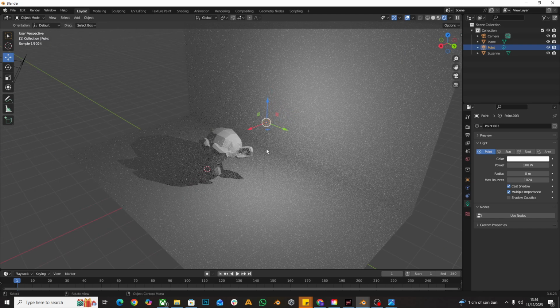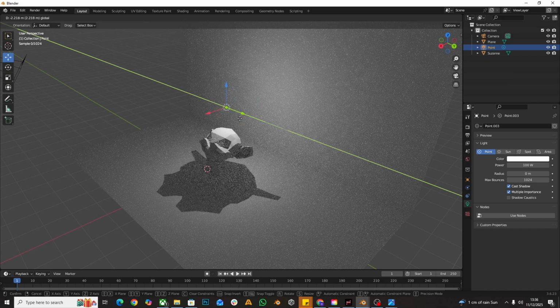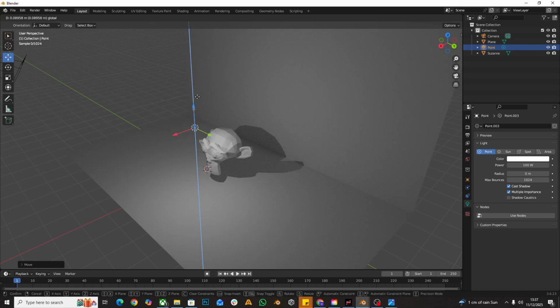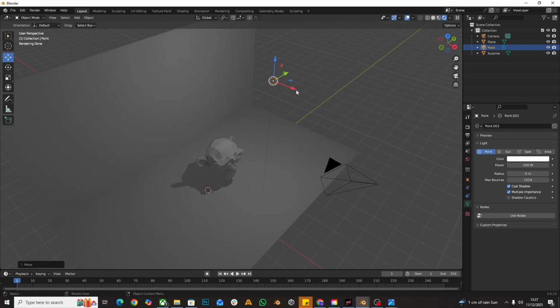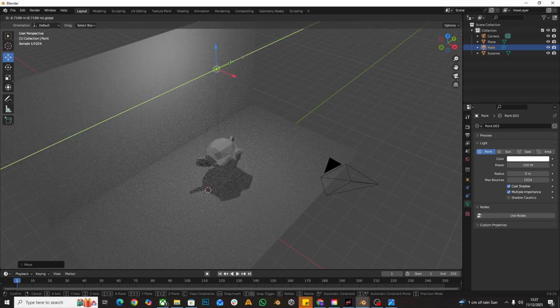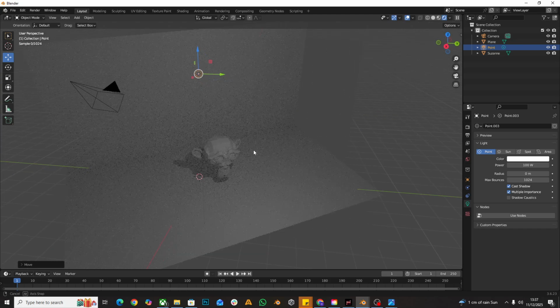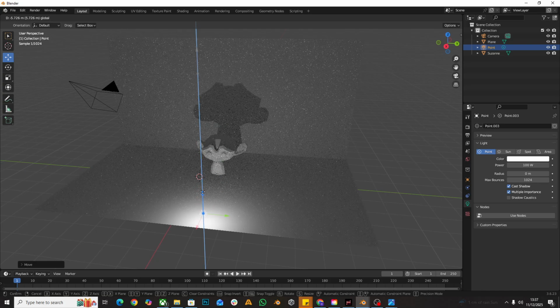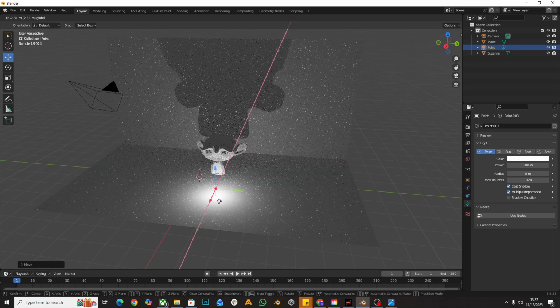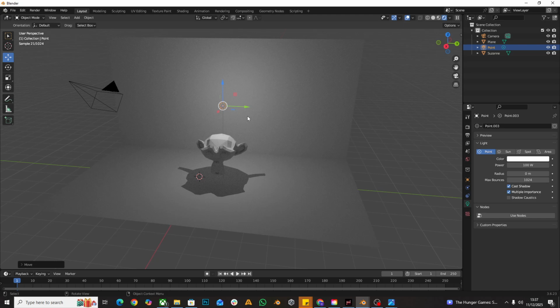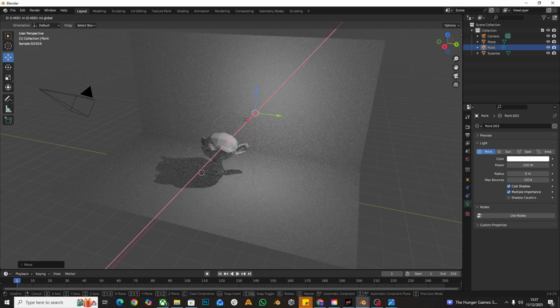So with the point light, it is only affected by its location. As I move it around in the different axes, the light changes depending on the position of the point light. If I put it right above the monkey head, shadows are pointing downwards because that's where the lighting is. Move it this way, the shadows move towards the back. Put it towards the ground, and you can see the area of effect that this has. I'm just going to put it over here for now.